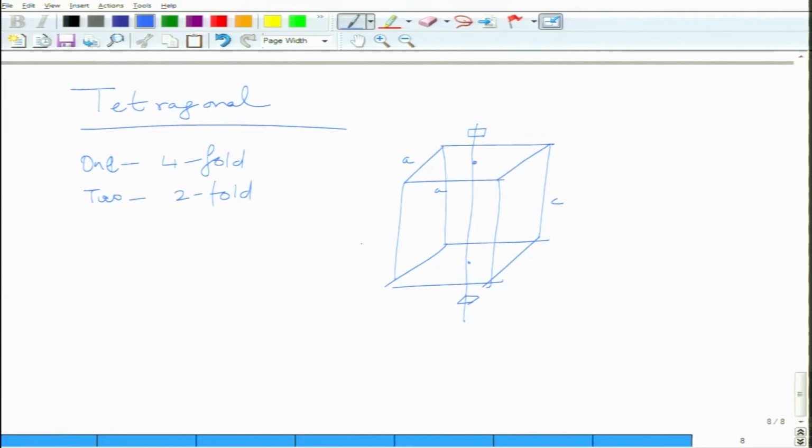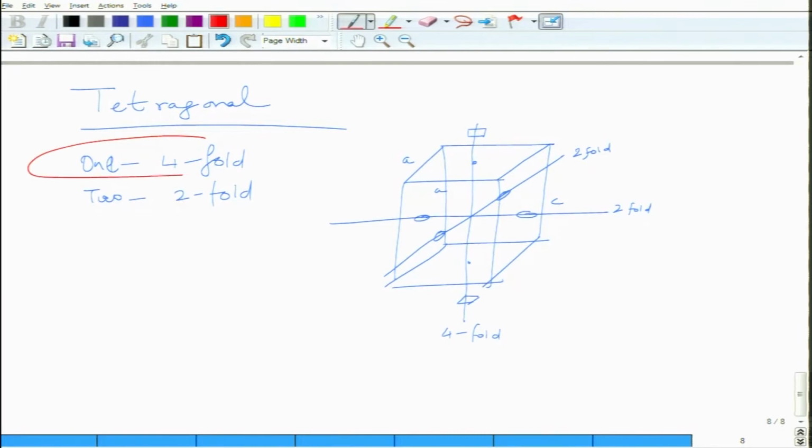You will get a twofold rotation from here, and from another axis, twofold. The defining one is the one fourfold. And similarly, you can see in case of orthorhombic and hexagonal. In case of orthorhombic, we have seen.